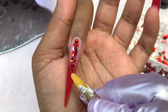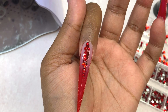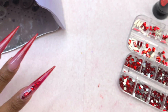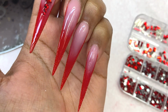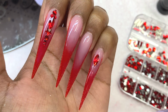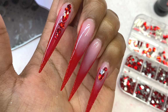After repeating this on my pinky, I didn't really want to cover up my ombre throughout all of my nails, because from certain angles, I just really love how it looked. So eventually I just did some simple cuticle bling using some of the smaller rhinestones on my middle and ring finger. And that's basically how the bling portion went. I'm going to be showing this one on camera. I can't remember if I showed my other two on camera, but I'll let you guys go ahead and finish it now. And once I come back, for sure this time we will be done with the entire set.